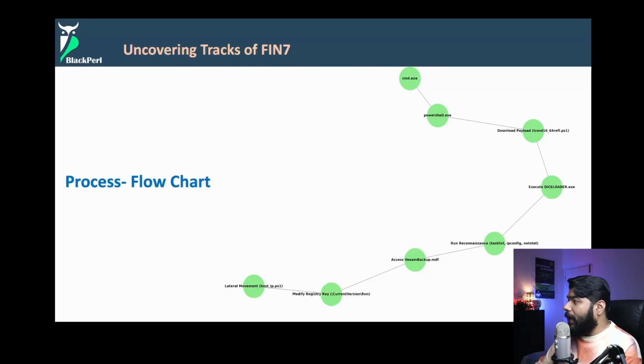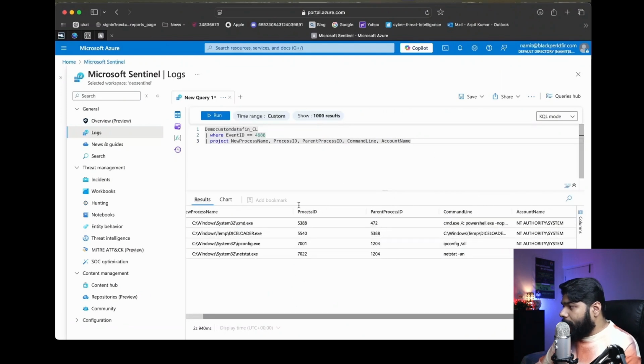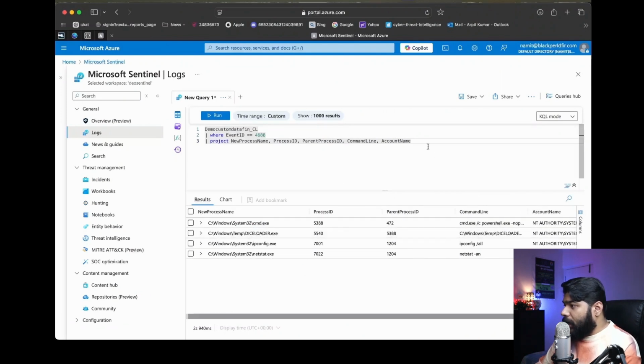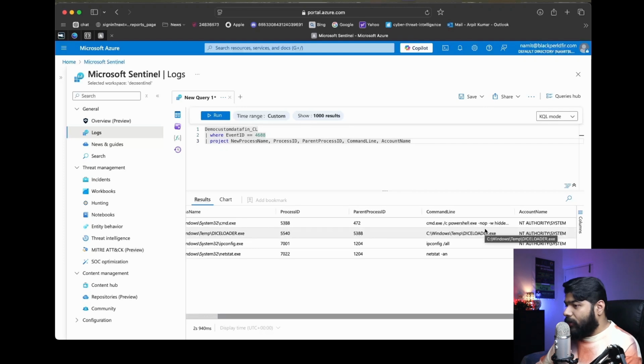So now in my case I am seeing command.exe, diceloader.exe. I don't see direct new process creation as PowerShell, so maybe it is hidden somewhere in the command line section. Yeah, exactly, this is the thing I was talking about, guys, right?